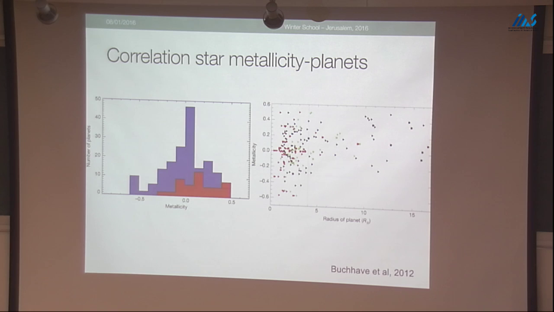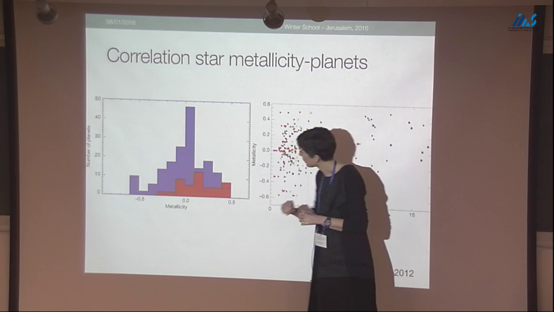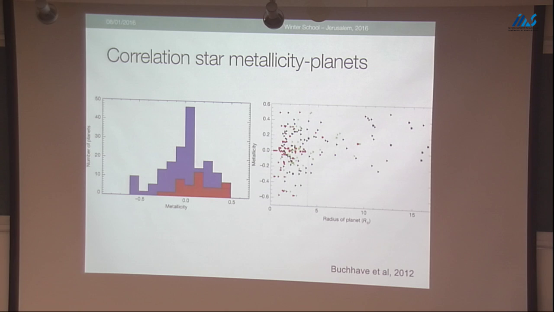And earlier work seemed to suggest that you could have giant planets if the metallicity was relatively high. So there was a strong correlation between the presence of giant planets around stars and the metallicity of the star. More recent work, thanks to the Kepler statistics, has a quite interesting result. So we're looking here basically at the metallicity of two types of population, one, so relatively high metallicity stars.